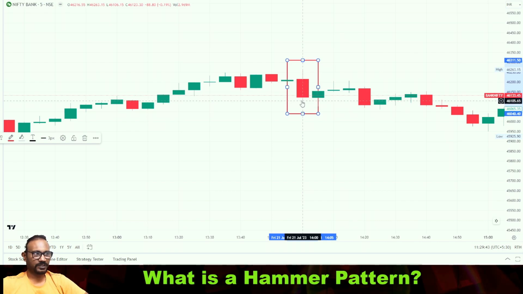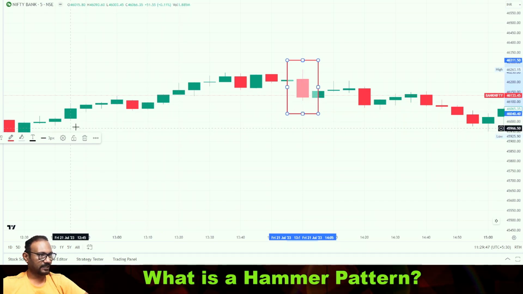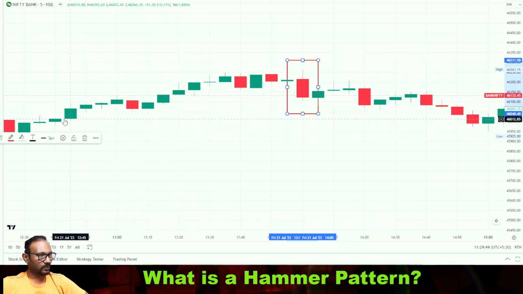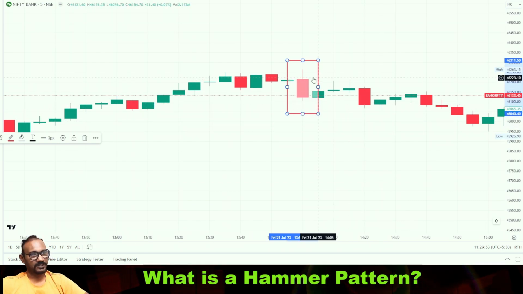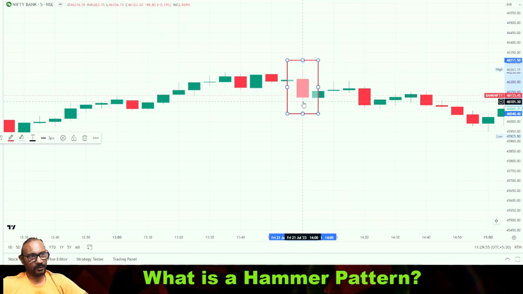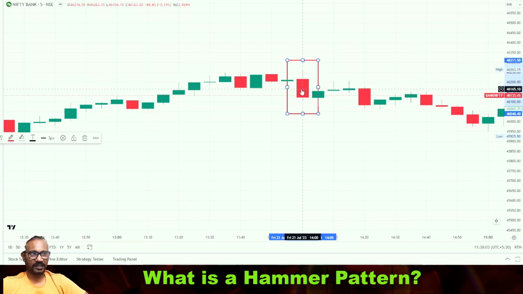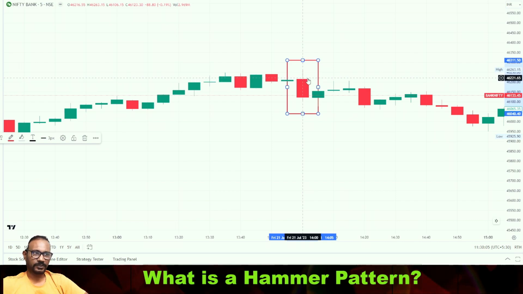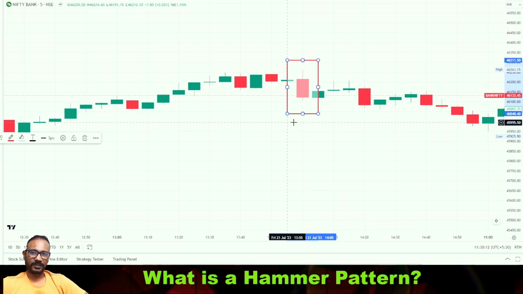Similarly, if I take a green candle, let's say this particular candle you see here, this is the open, this is the close, this is the high, and this is the low. The high and the low are called the wick. When you see a large spike on either side, that's called a wick. And the actual red part that you see here is called the body. So a candle has two parts: one is a body and the other is a wick.